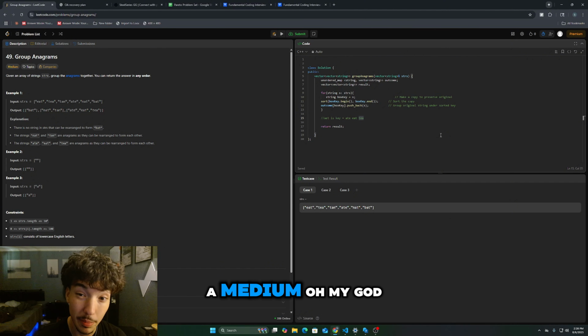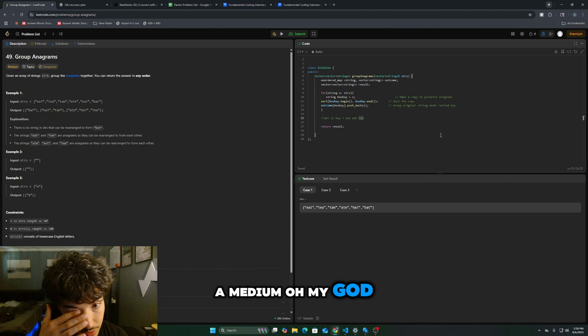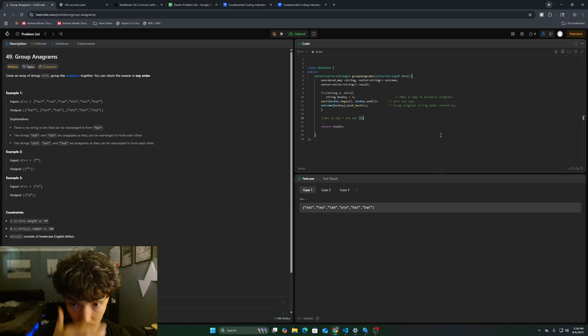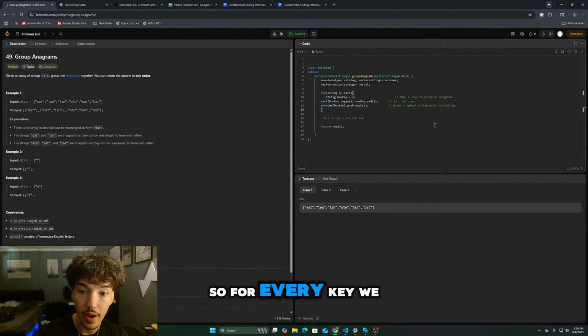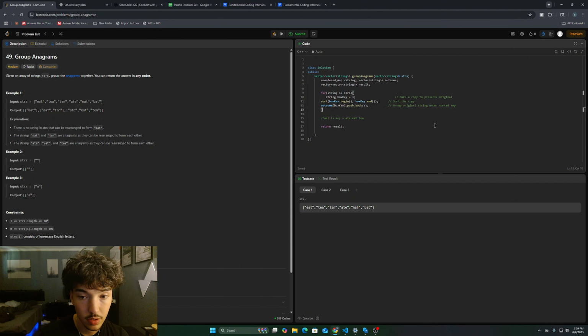Bro, this is a medium? Oh my god. Okay. So how do we do this? So for every key, we need to insert all of its values. So I need to access it at its keys, right?